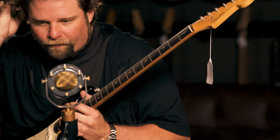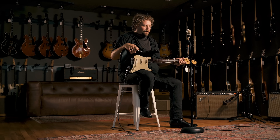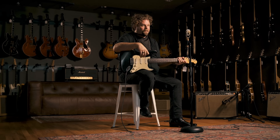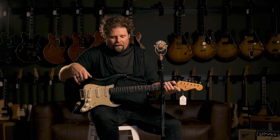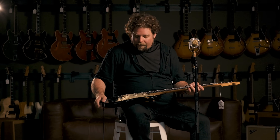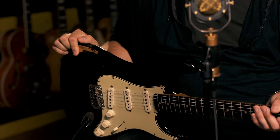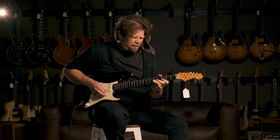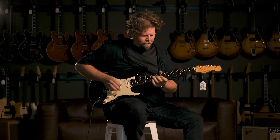Mike only had five very iconic instruments in his life. This one is the one he used probably the longest — he had this up until his death. Including another Telecaster that Carter's actually has here as well, which is crazy that there are two of Mike's guitars here at Carter Vintage. This was a special instrument to him, and it's kind of crazy to get to look at it and play it. A lot of Mike's instruments have gone under heavy modifications or alterations. As far as I can tell, this is in the condition it was in when he used it, which makes it all the much more special.